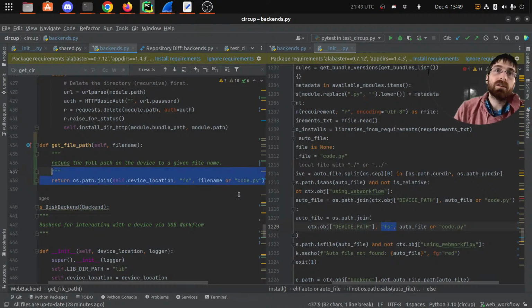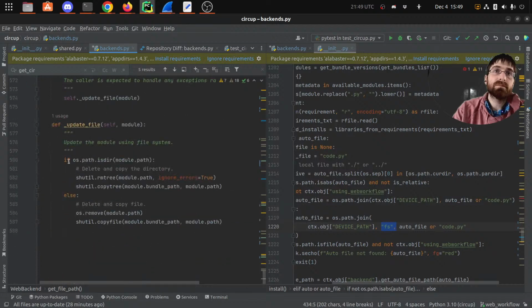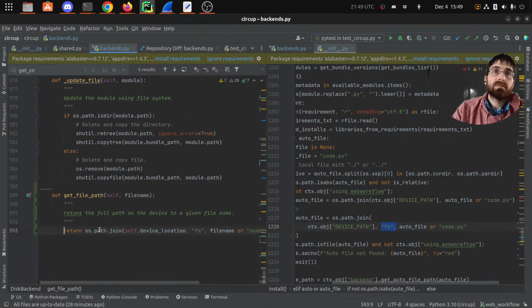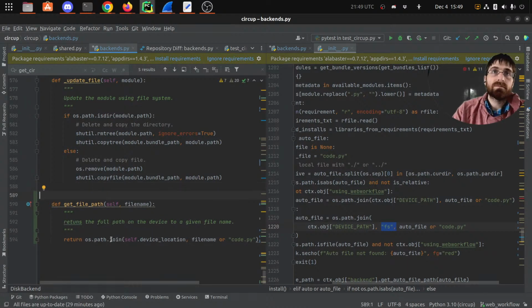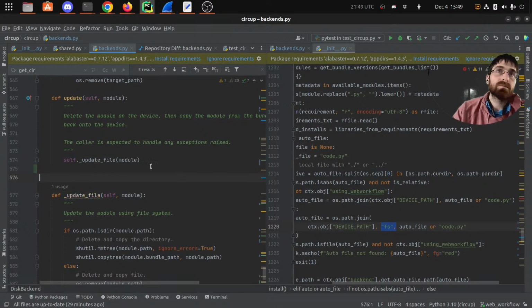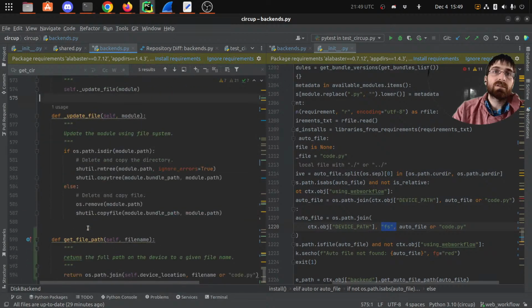Okay. And then the disk version now will be basically the same. But it won't have FS. Too many blank lines.